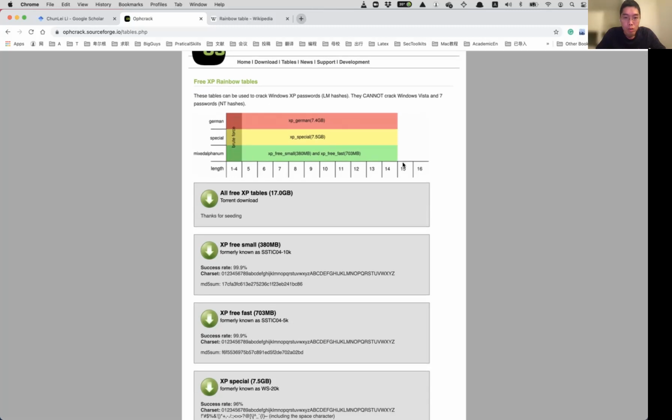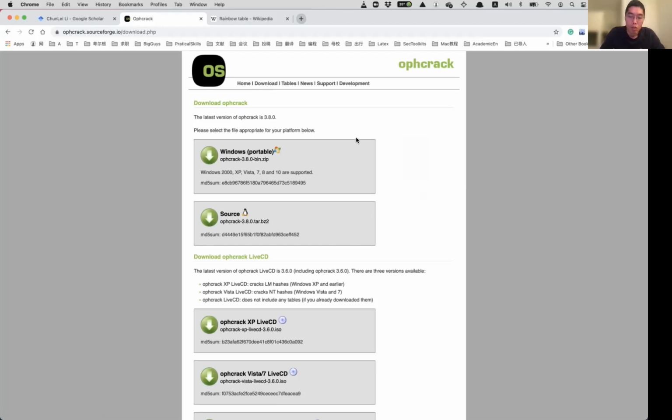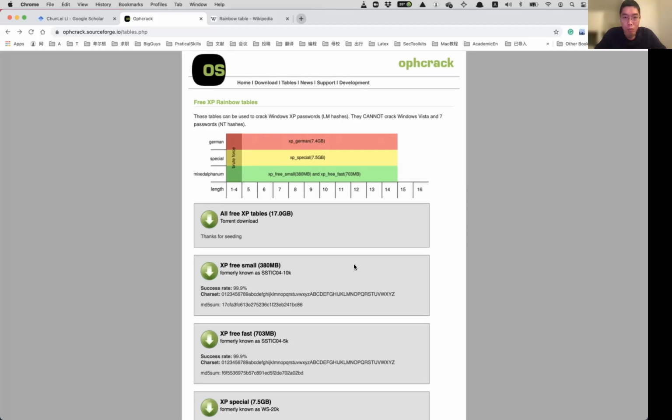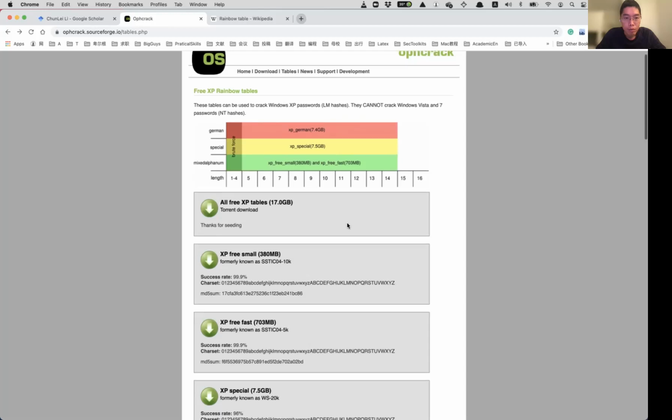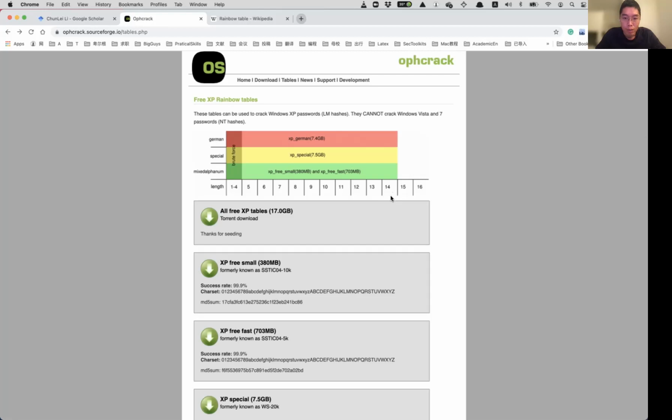On this web page, you can download the tool, and in fact it is already built into Kali Linux. It provides the LM hash for different combinations of passwords. For Windows XP, that's LM hash, so it can be used to crack all passwords with length up to 14.